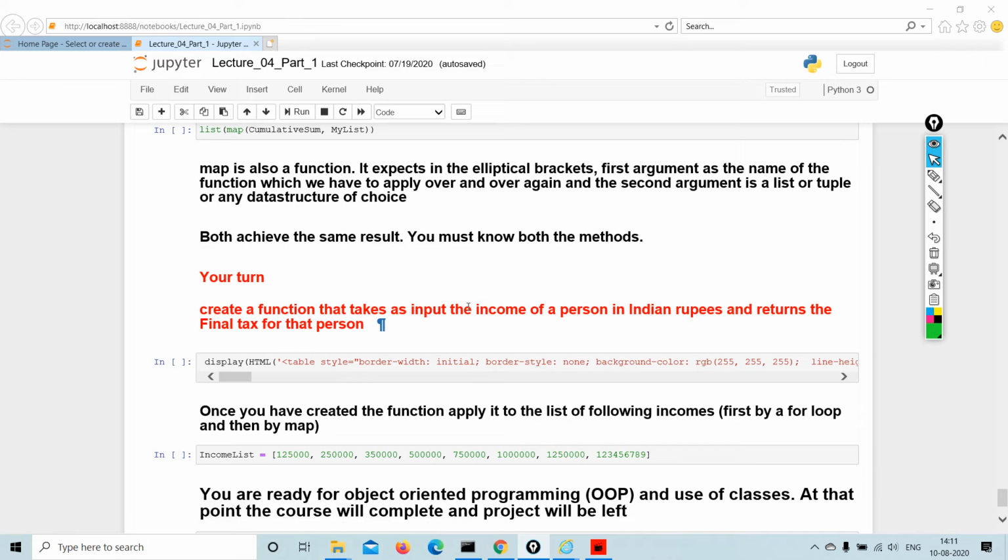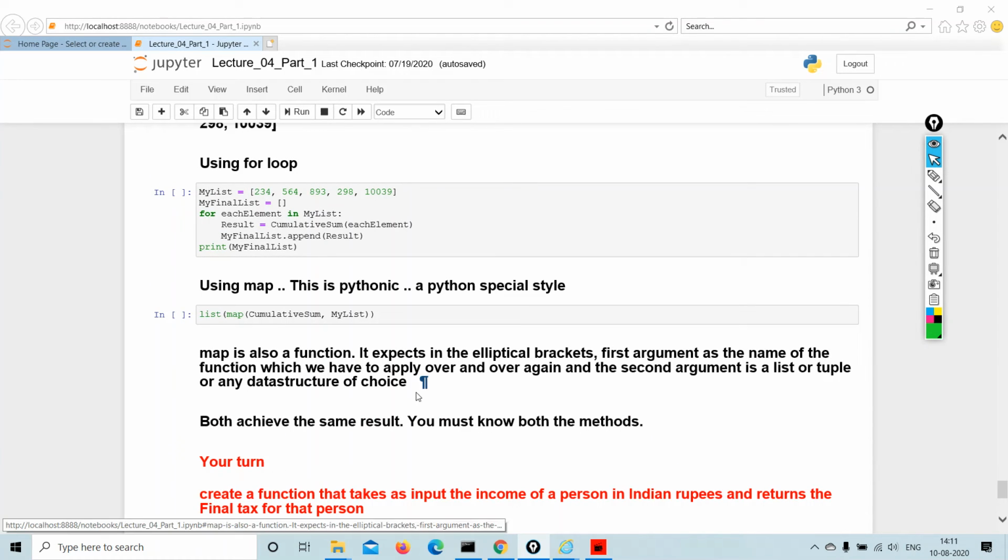Create a function that takes as input the income of a person in Indian rupees and returns the final tax for that person. Now this is a homework for everybody who is listening to this lecture. You will have to execute it. You will have to find out how we go about it. This is an exam, and this again we are coming to this.